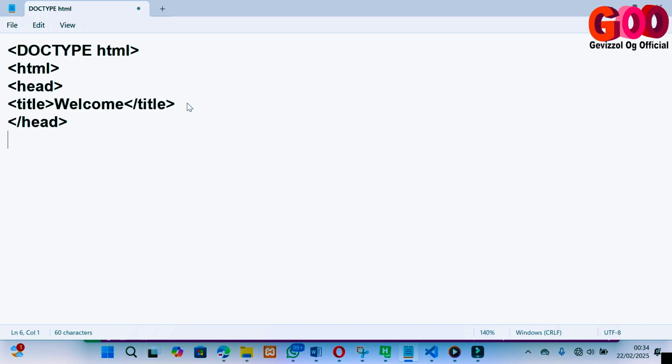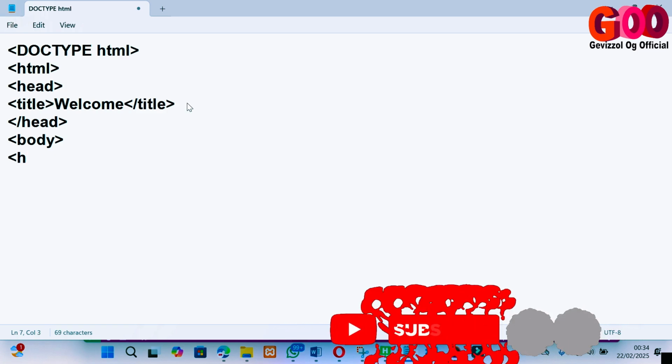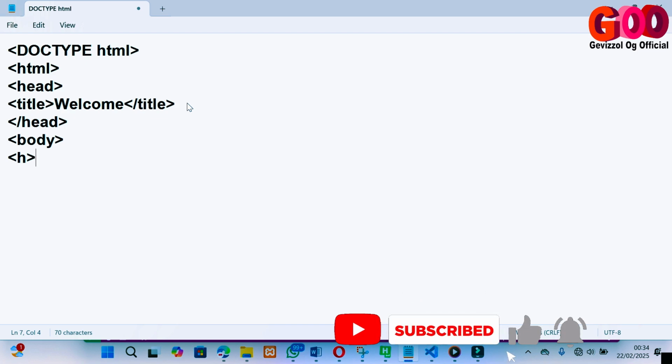Now we are going to open the body of our document by opening body like this, and then we can put different things in our body that we want to display. Let me use a heading. This element shows words in different sizes based on the heading number.